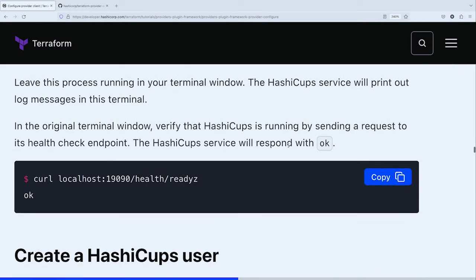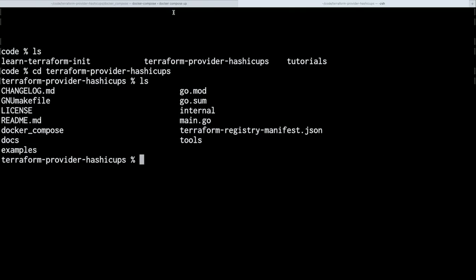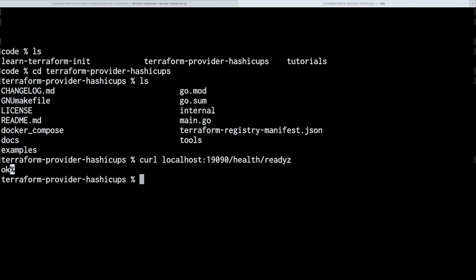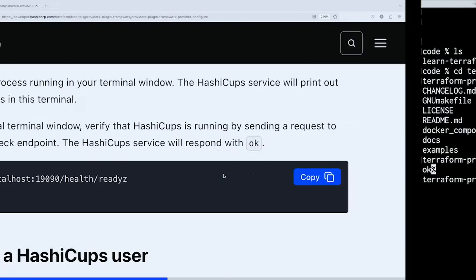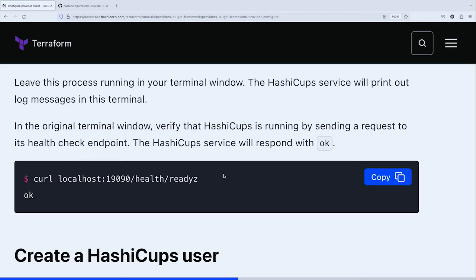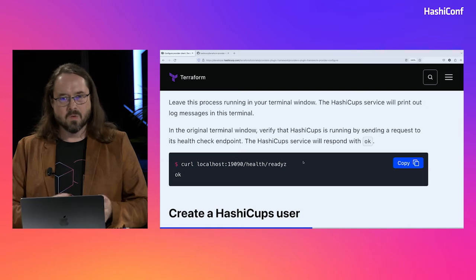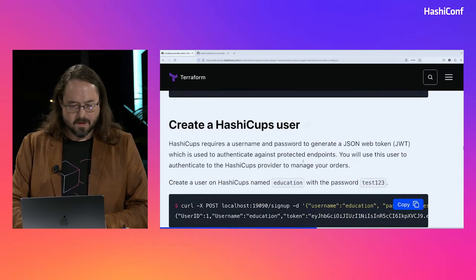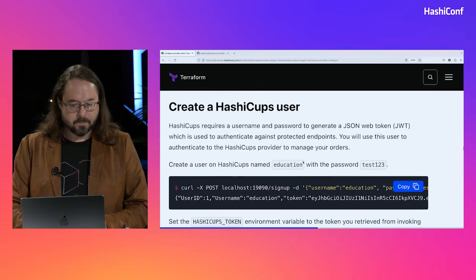So we started everything. Let's make sure the provider is working. I can see the output here, but the HashiCorp's API has a very simple health check system to make sure it's running and we can reach it and it's on the right port and all of that. So this curl command should return with an OK. If it doesn't, then maybe take a break, make sure nothing is running on that same port, make sure Docker commands worked and all of that. Just make sure nothing went wrong there.